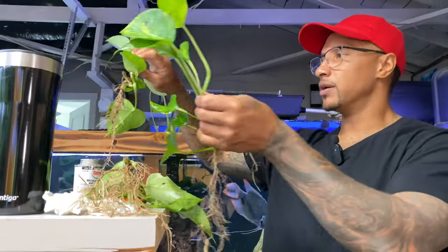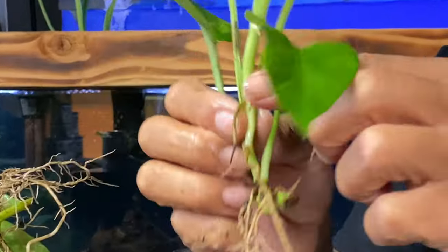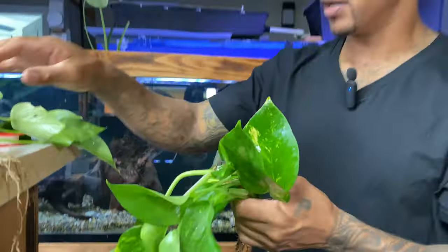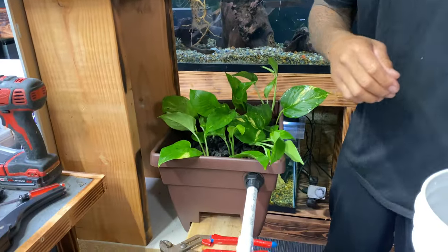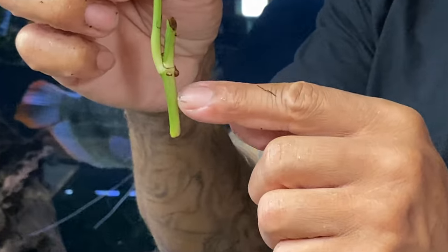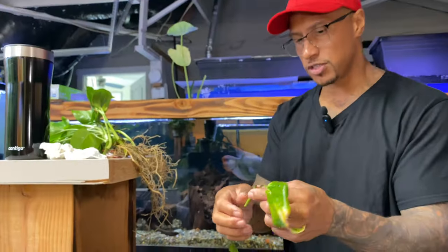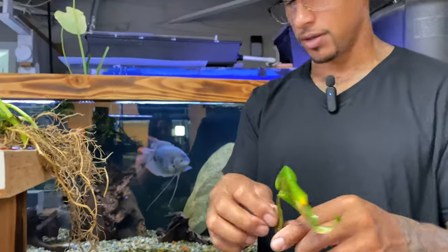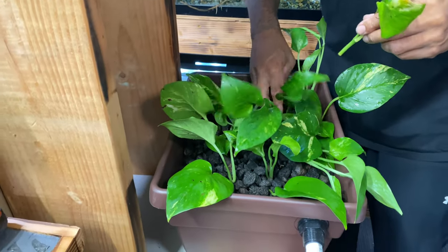But I'll show you one, all of these have really good strong nodes. So yeah, we'll do that in another video. But that's why I wasn't really wasting anything. You see how this one looks like it's dead, but you see that node right there? Two more roots are about to come off that. So even though this leaf is looking real bad, I plant this down there, it's gonna sprout some roots, gonna grow another leaf, and it's gonna turn into another plant.